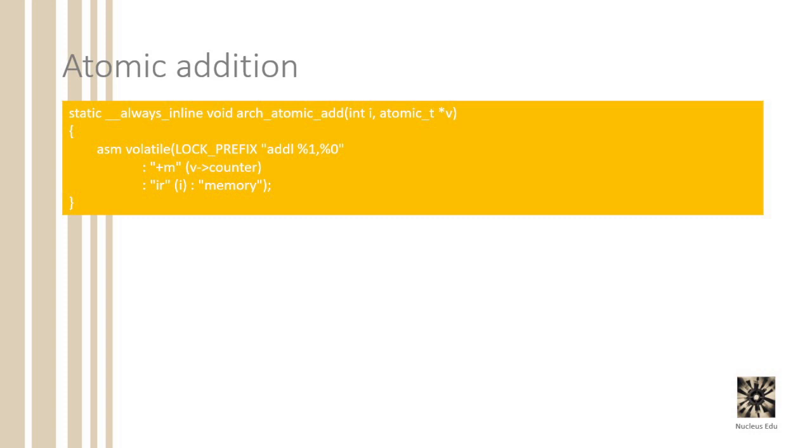The lock prefix that we just discussed ensures that the CPU has exclusive ownership of the appropriate cache line for the duration of the operation, and provides certain additional ordering guarantees also. In this way, the CPU cannot be preempted before the operation takes effect. It prevents other processors from writing to the same memory location at the same time. This ensures that the processor has exclusive use of any shared memory. This makes sure that the three steps that we discussed, read, modify, write, look like a single step to other processors.